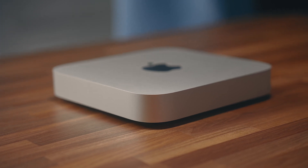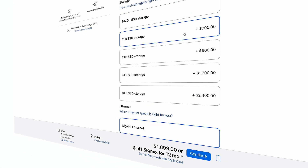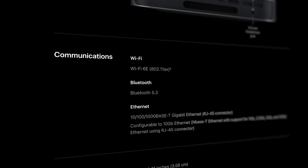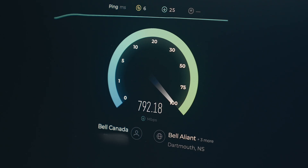The M2 Pro Mini that I bought with an upgraded SSD and upgraded RAM comes in at $1,899, which was $100 cheaper than the base Studio. Compared with the 2022 Mac Studio, it did have some advantages people would notice every day, like Wi-Fi 6E and Bluetooth 5.3. Now that the Mac Studio has both 6E and Bluetooth 5.3, the difference between a spec'd out Mini and the Studio is a lot less, and I don't know that it'll make sense to pick up a Mini with an M2 Pro any longer.